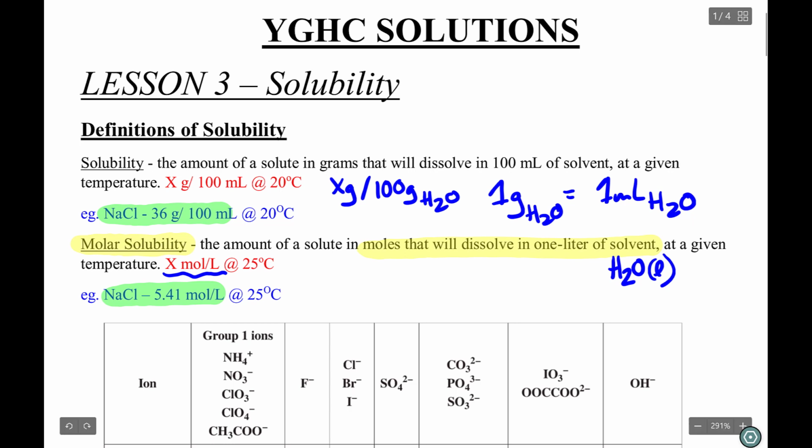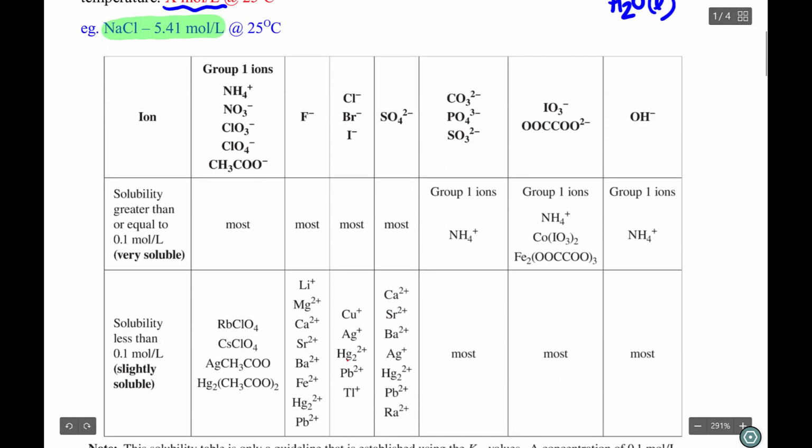Now, you do come across solubility a little bit. Solubility charts are very common. We're going to look at one today. It really likes to look at how many grams dissolve in 100 grams of water. Before we move on to that though, let's do a quick recap of how we use the solubility table found in your data book. Now this is a solubility table for common ionic compounds.